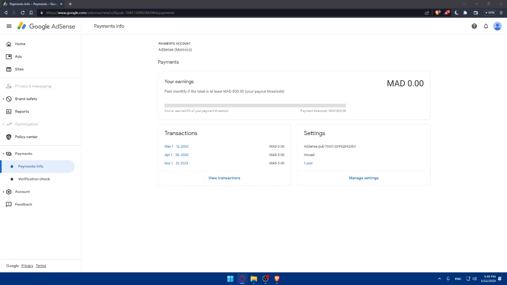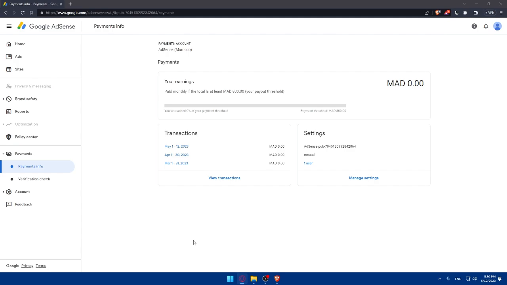Of course, if you click on add a new one, you'll be able to add your new bank account, as an example. They will ask you to add some information depending on where you are living in the world. And of course, they can ask you to add this SWIFT code depending on your country, and every international bank has it, so don't worry, you will have it. So fill in all the necessary information and then you'll be able to add this as a payments method, or you can change your own one. Then simply you'll have to click on the Save button and you will save everything.